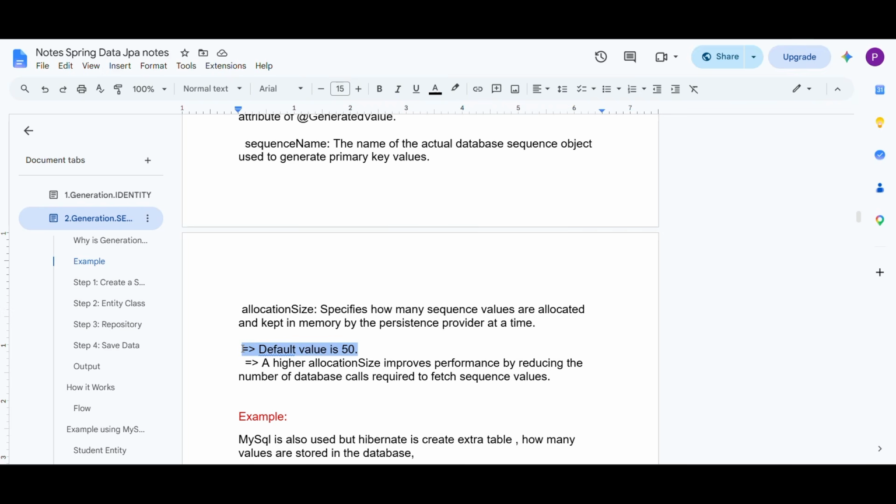You can give it anything, but the default is 50 only. Look, you can understand the allocation size: it specifies how many sequence values are allocated or kept in memory by the persistence provider at a time.